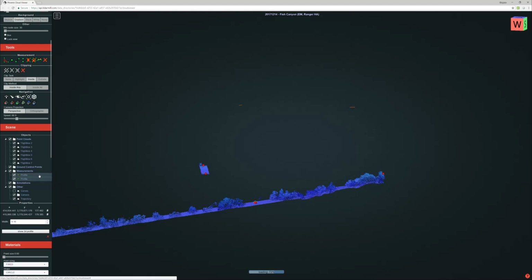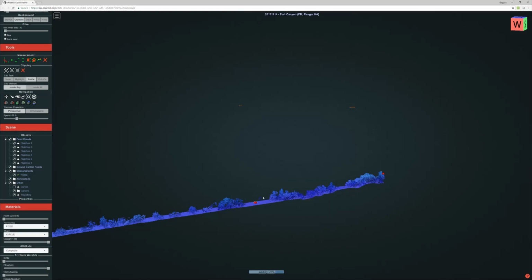Just a handy tool. If you do not want to see the profile in the background, and you want to delete all measurements, you can select this big red X, and that's remove all measurements, or you can remove individual measurements by this small little red X. When you select the individual measurement, at the bottom right, you'll see this. And if we want to remove that measurement in the back, you just click that X.